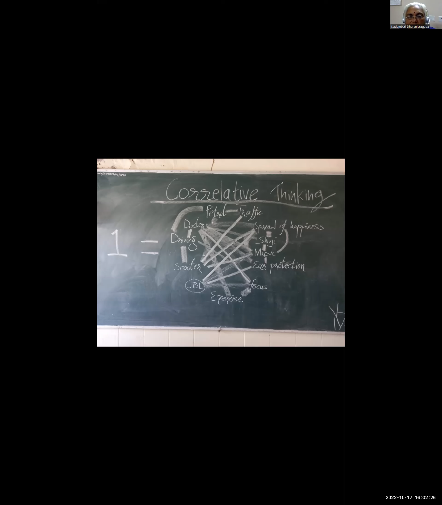Oh, okay. With JBL, there is a link with spread of happiness. I was happy while listening to music. Because I had to listen to music, I had to drive slowly because the noise of driving would obscure my music. So I was driving slowly. So there was safety with less speed of driving, and less use of petrol.